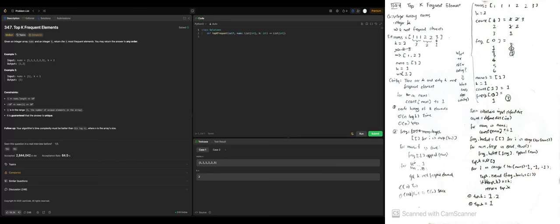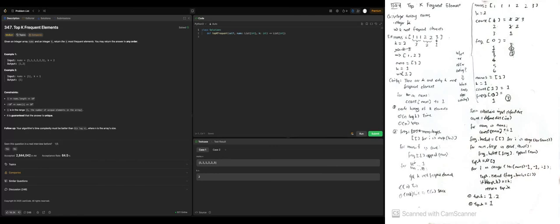Then I'm going to go through the frequency table, and here I'm gonna do it in the reverse way, so 10 to the power of 5 up to 1. Or I can just use the length. So length down to 1.